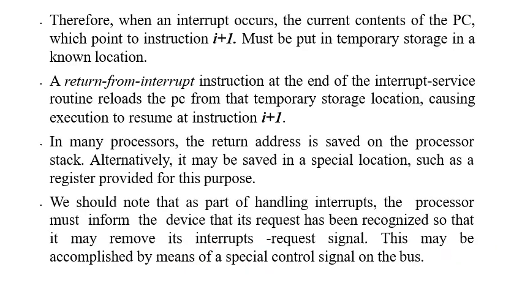So in this particular slide, we will discuss the steps that have to be followed when an interrupt occurs. When an interrupt occurs, the normal execution of the processor has to be stopped, and the instructions that correspond to that particular interrupt have to be executed. In the example we discussed earlier, the fire monitoring system, when the fire occurs, the processor will get the interrupt from the sensor saying that there is a fire.